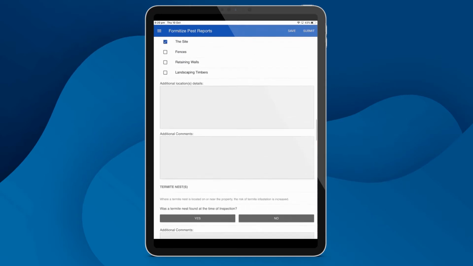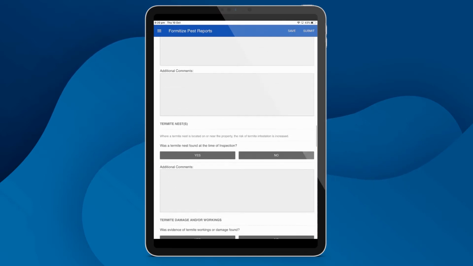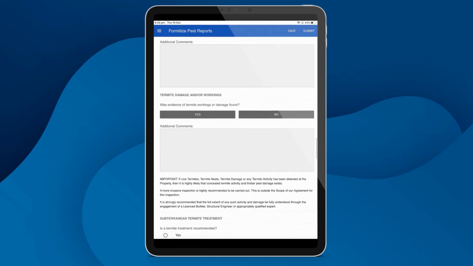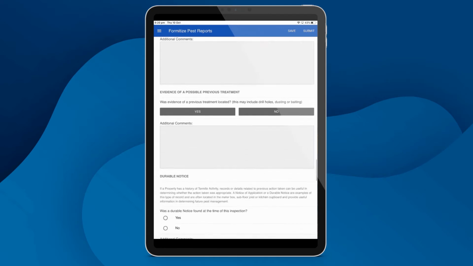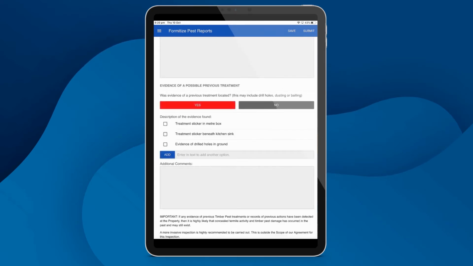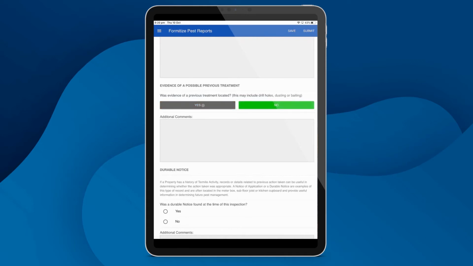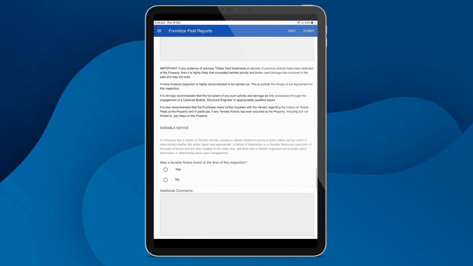Like I said before, you've got all of the standard responses that are easy to complete, but at any point you can add your own additional details, either typing it in or using the voice to text feature. All of the elements you expect, and in all of these cases it's either a yes or no. As you saw there, if it is a yes, it populates the elements that you need to complete and further that section.